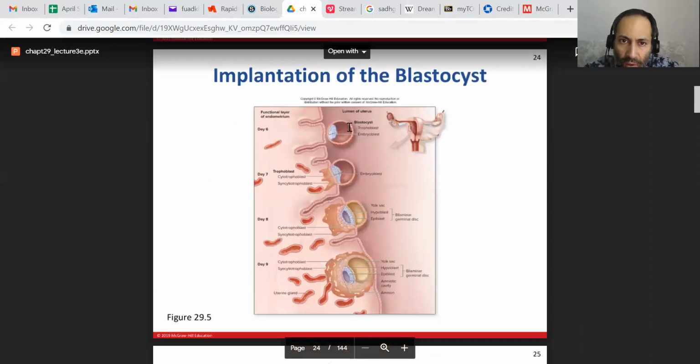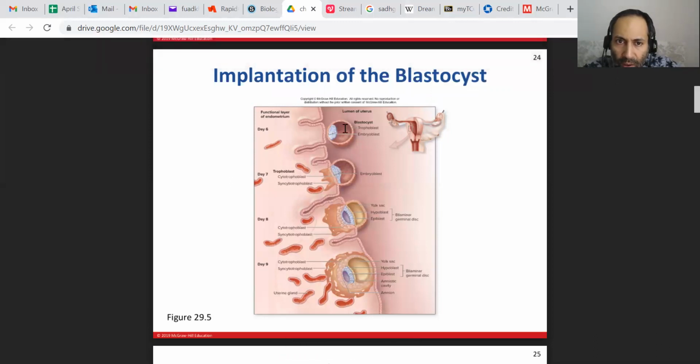So here you're looking at your blastula, which is this hollow ball. Again, this is the embryoblast, this is the trophoblast, and see how it is basically burrowing itself into the endometrial wall and literally sending out these finger-like projections to get its nutrition from the mom. These finger-like projections are called chorionic villi, right? So if hopefully you remember the villi, the finger-like projections in the small intestine. You have similar projections going on here from the implanted embryo into the mother. So chorionic villi are quite visible here, right?